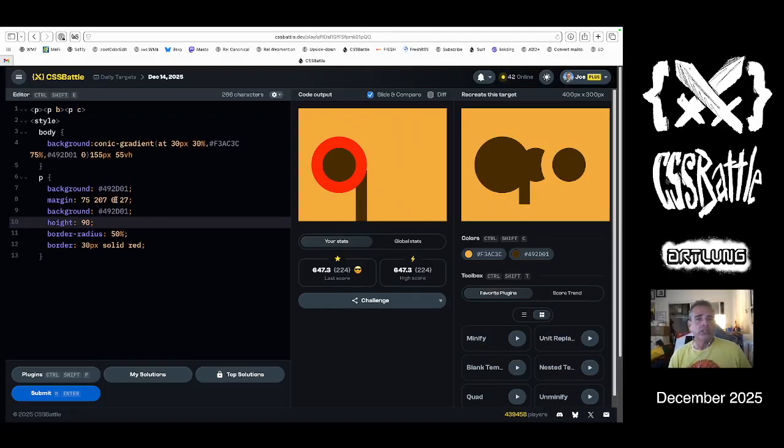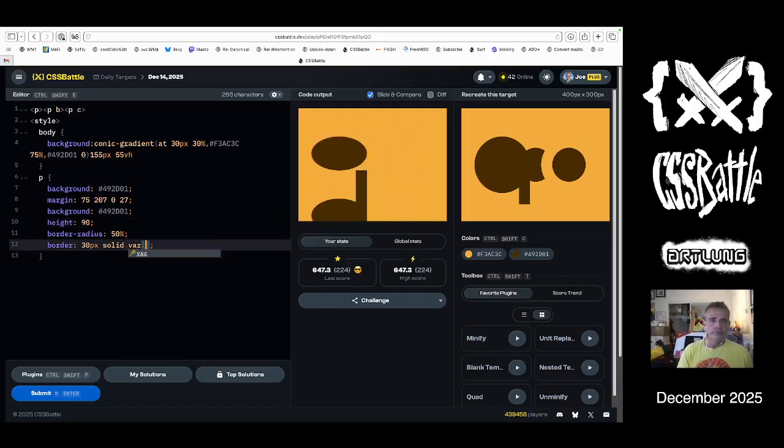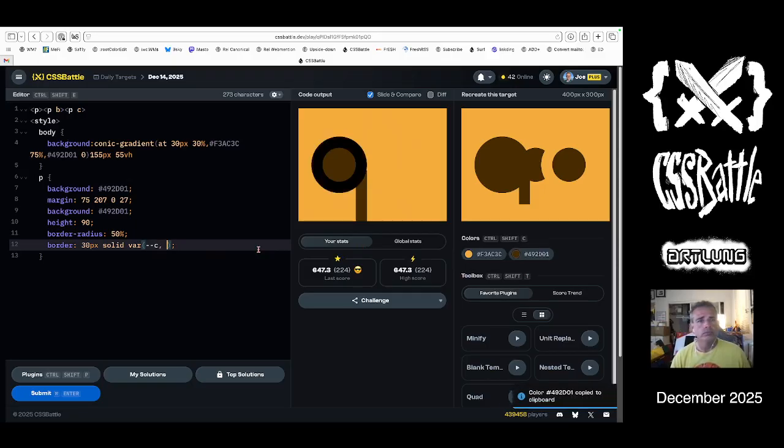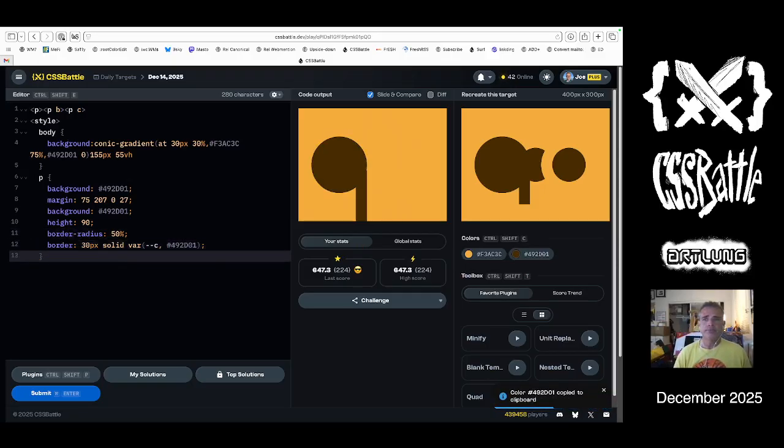We can't currently see the other ones, and I also know that we'll make this border color a variable. Var --C, or the brown. Okay. And then I think the second two circles can be the same thing.